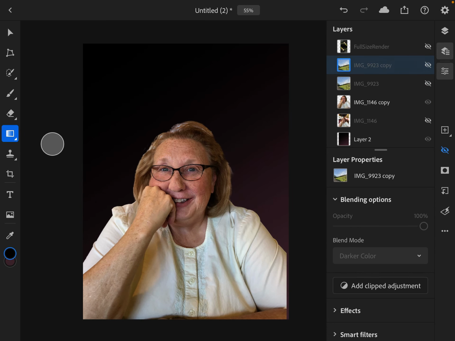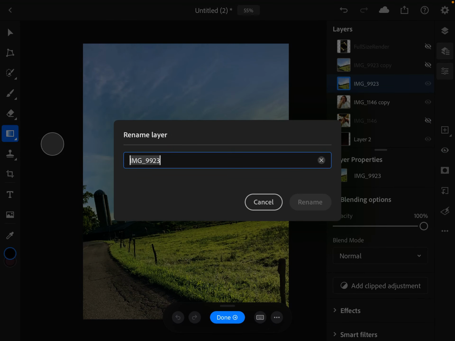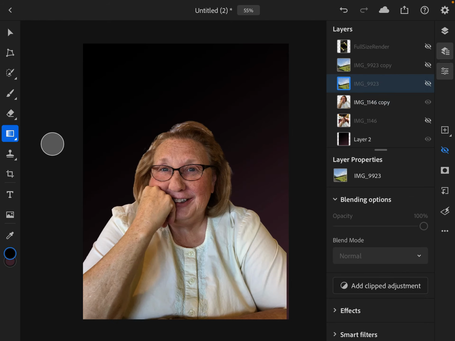Oh, I don't think it was a darker color. Oops, cancel, sorry. Okay, so I have all these layers that I can start playing with, and I want to make sure that all of my choices are going to support my focal point.